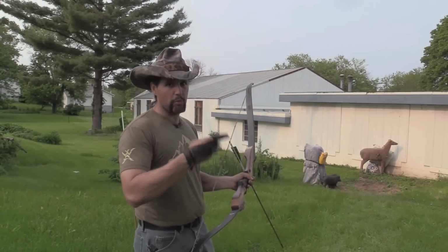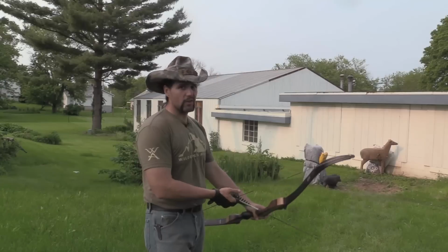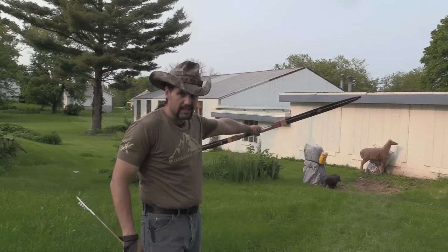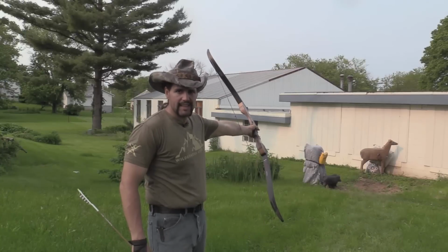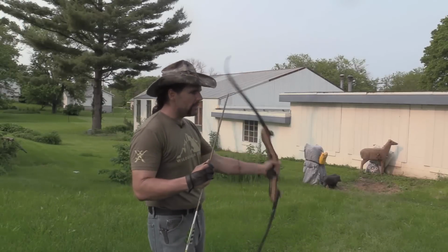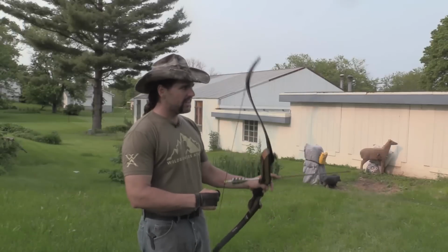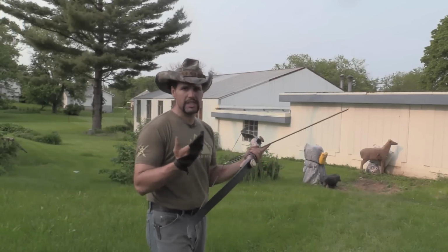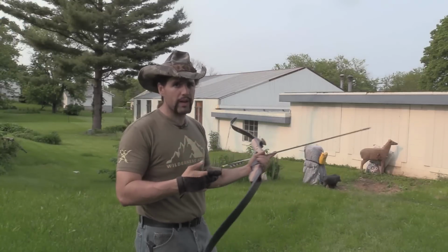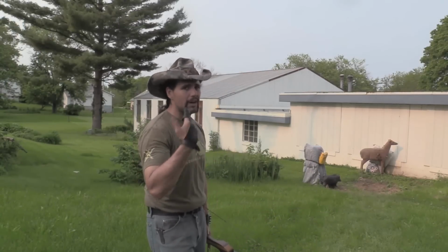And that kind of goes back to my whole point of, what do you need it to do? You need it to hold together and you need it to work. That's all you really need it to do. For instance, I can't claim that the bow did that. I just knocked two arrows together down there in the target, and that's me. The bow does whatever I ask of it to do. So the Tigershark Pro is a hell of a bow for the amount of money that you're going to be spending on it, and there is absolutely no reason that you actually need to go up in price point. You can want certain things, but the Tigershark Pro is going to do everything that you ask of it for the amount of money that you put into it.